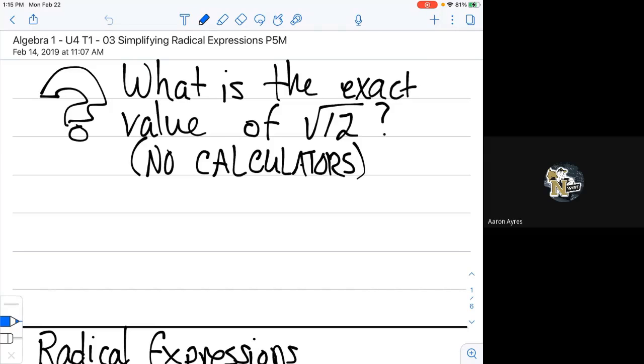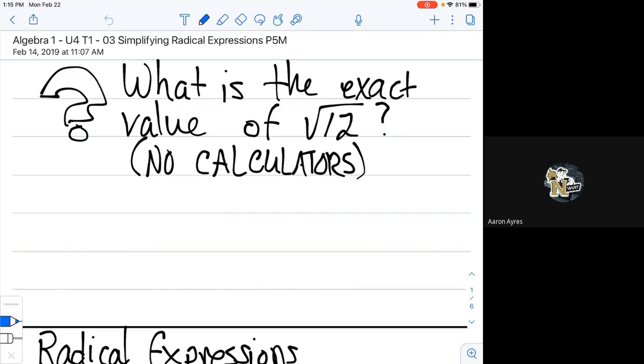Well, unfortunately, when you put that in your calculator, you get a decimal. And the bad news is for that decimal is that it never ends and it never repeats. So you can't get an exact value with your calculator. Because when we simplify these expressions in this room, I want exact values. So, I have a way to show you how to do that today, and I'm just going to go through it with you. Now, this is what we experimented with on Friday. Okay, so you're not out anything today by us just going through this. Okay, so let's go through it together here.